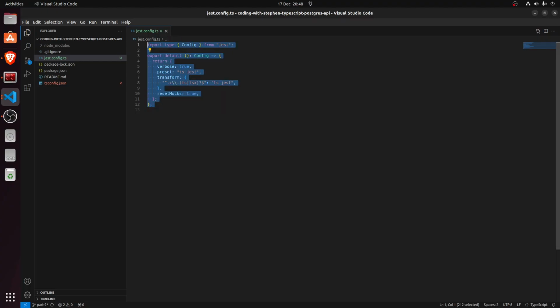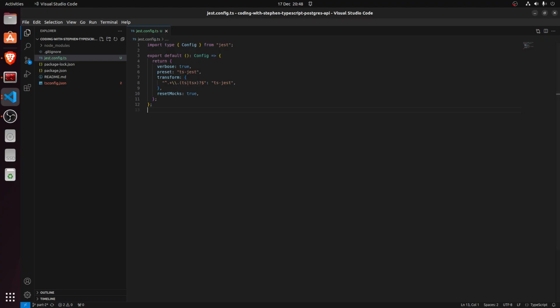Now, this is what I would call a base configuration object. This config will be used for all of our tests, and for this particular project, we are going to be implementing two types of tests. Unit tests, which there's going to be a vast number of as they are the simplest tests to write, and then integration tests, which are more complex, and by their nature there are fewer of them because they are more complicated to write.